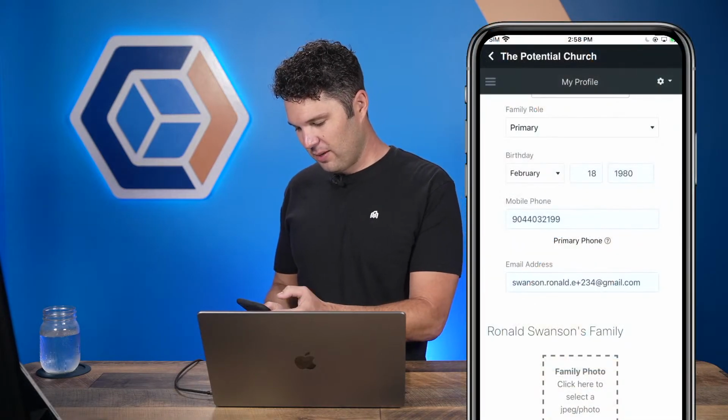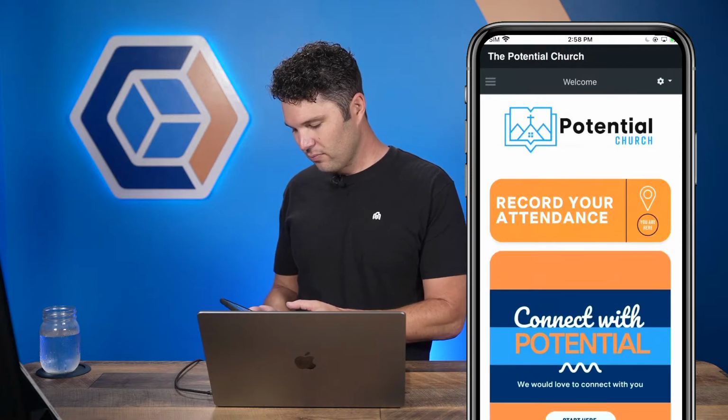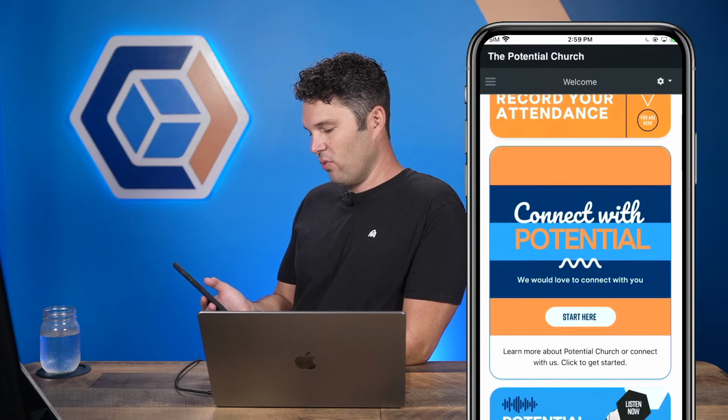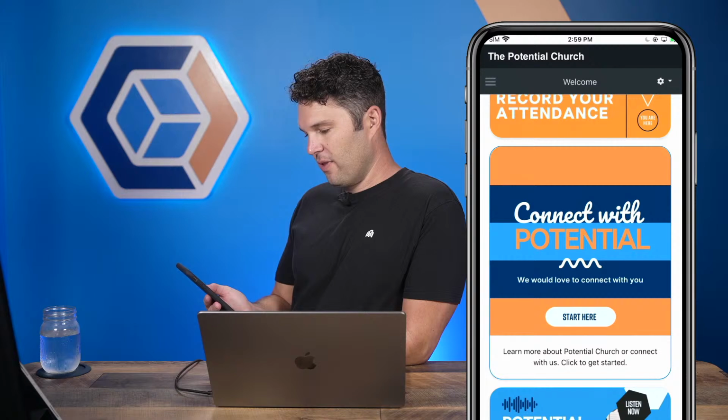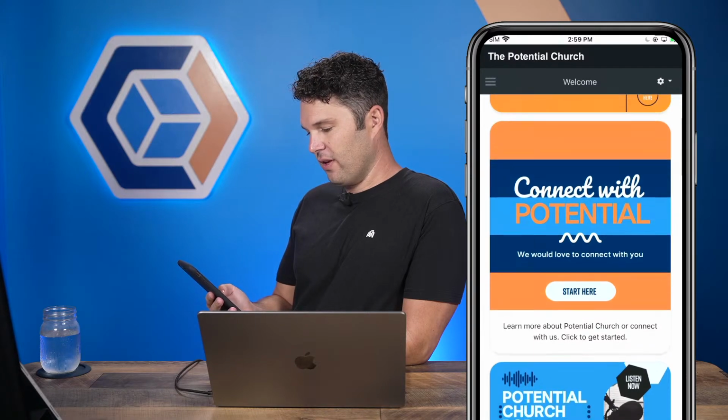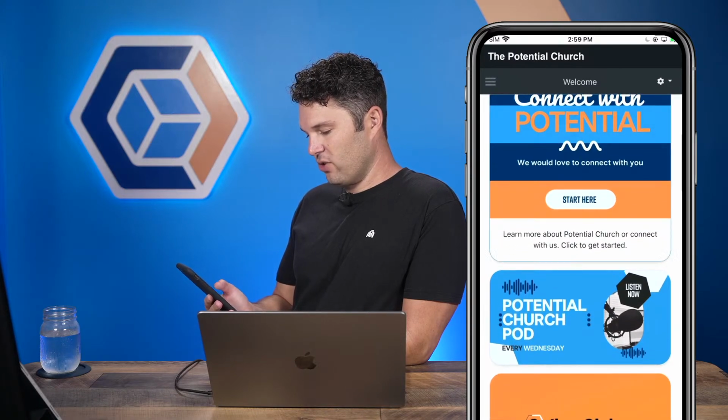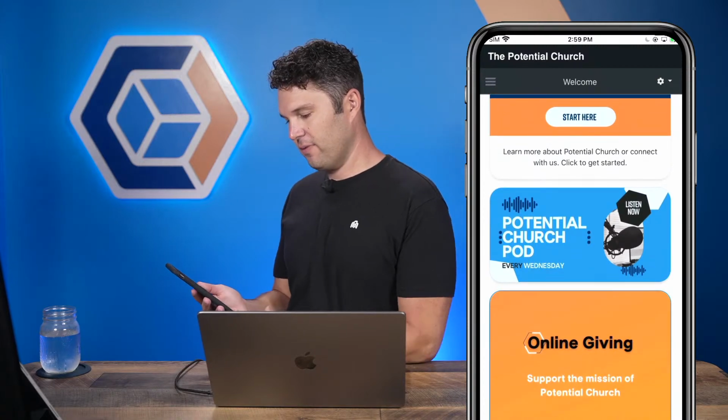And just to reinforce that, let me show you on my Church Connect the different images that I've got. So that records your attendance. You can see that one is only a few hundred pixels tall, but then the other one, Connect with Us, I have taller. That one's a 1,200 by 1,200. And then the next one down is a 1,200 by 600. And it really looks great, I feel like, whenever you have a mixture of ones that are 1,200 by 1,200 and 1,200 by 600.